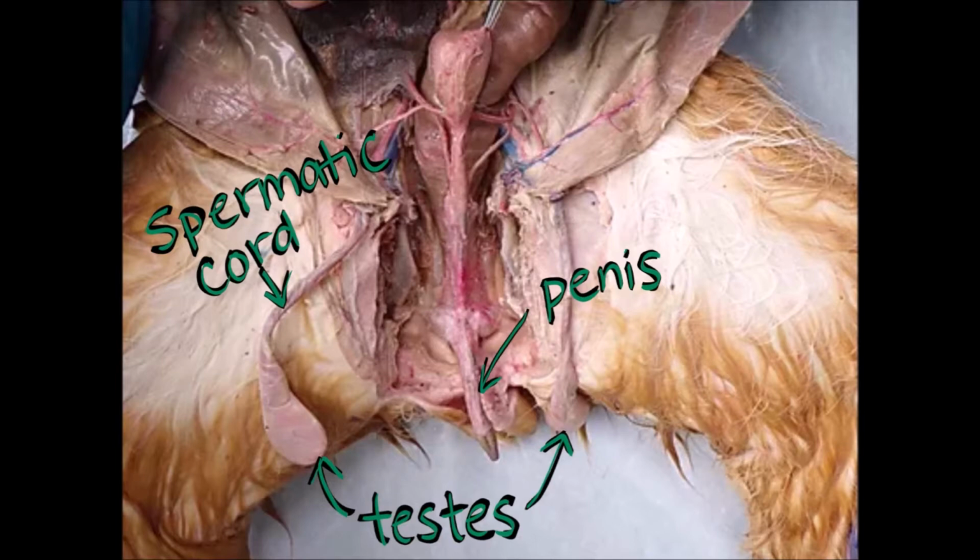So unfortunately, I was not able to dissect a male cat for you, but we will just look at this picture. So here we have the penis, the testes, and the spermatic cord. The testes are where the sperm are produced, and then after they mature in the epididymis, which is connected to the testes, they travel through the spermatic cord, which contains a tube called the vas deferens. The vas deferens will lead to the seminal vesicle, and then eventually to the urethra, where the semen can be expelled from the body.